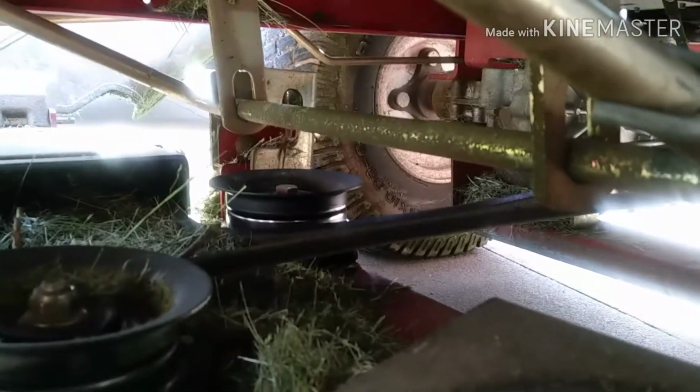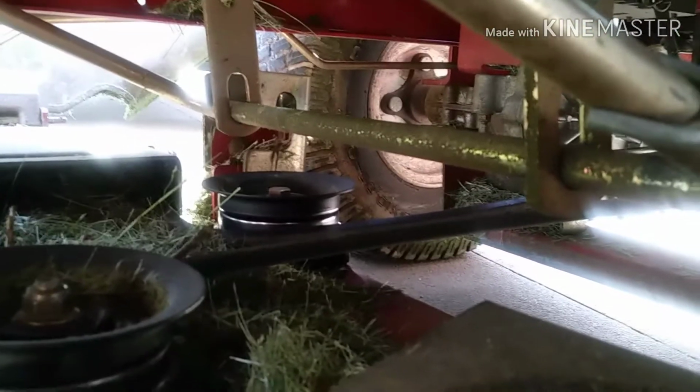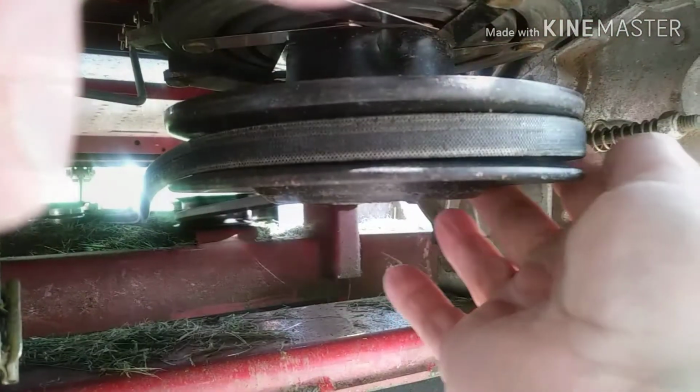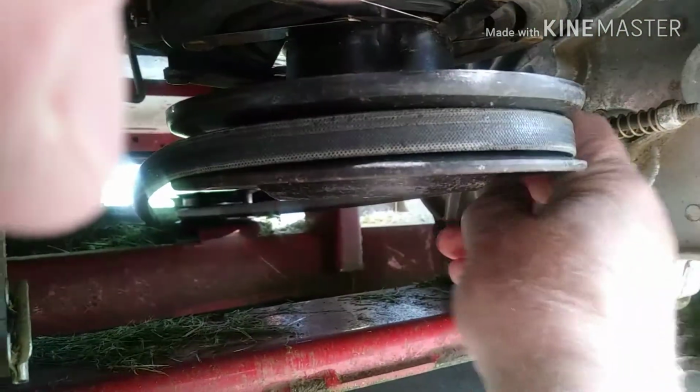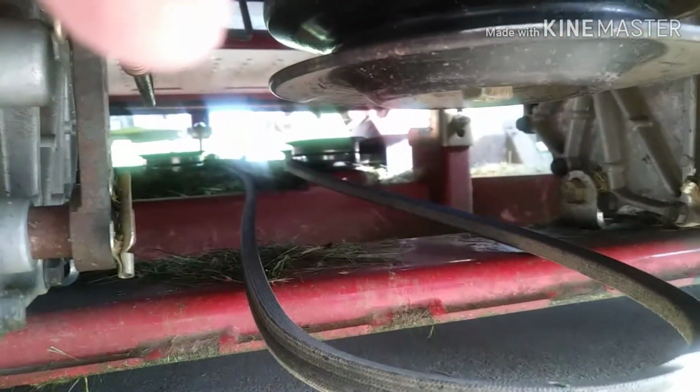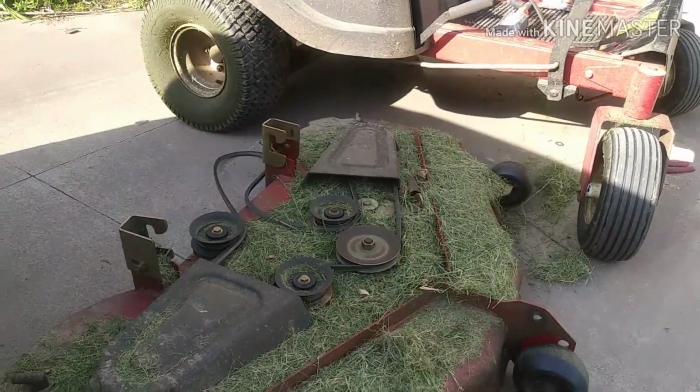It'll come off of there, and then that'll give you enough slack in the belt that you should be able to just pull it off of that drive pulley pretty easy without any problem. And then pull the mower deck out from underneath the mower so you can get to all this stuff.